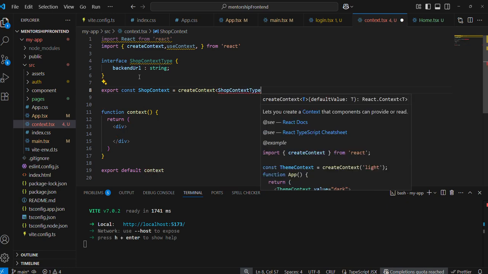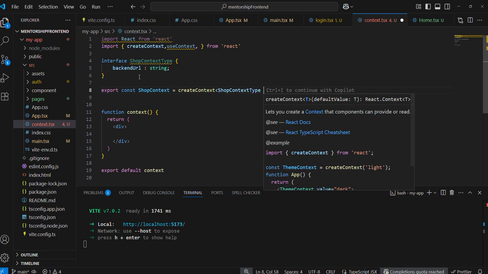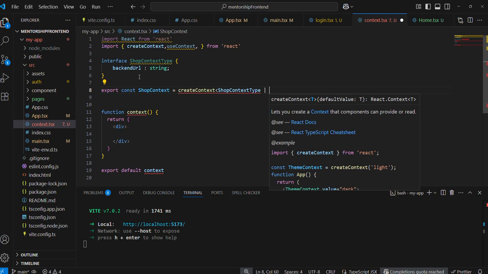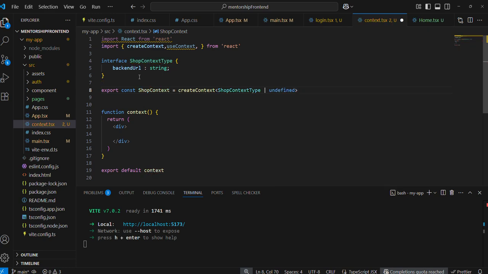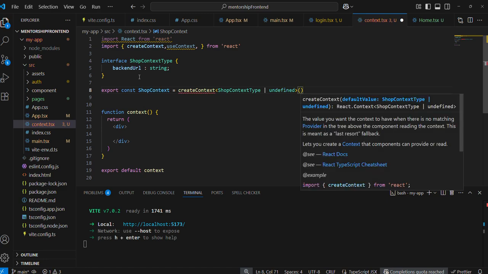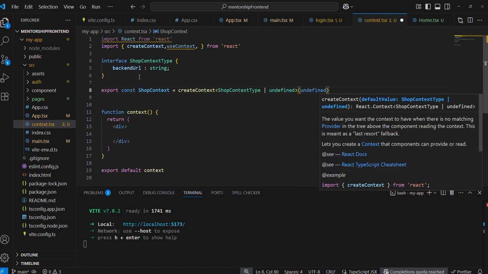Or if it is not set, it should be undefined, right? Yeah, I think this should work for us.